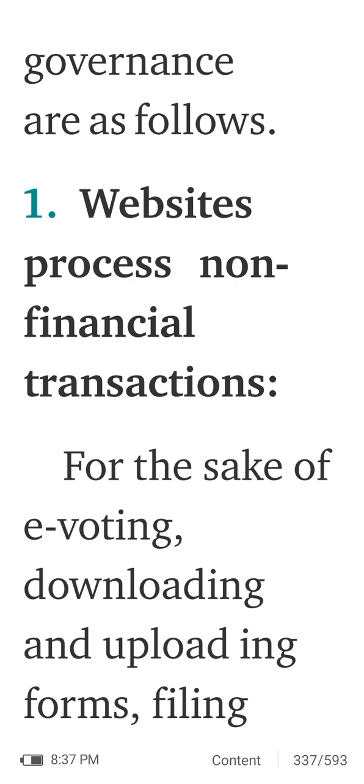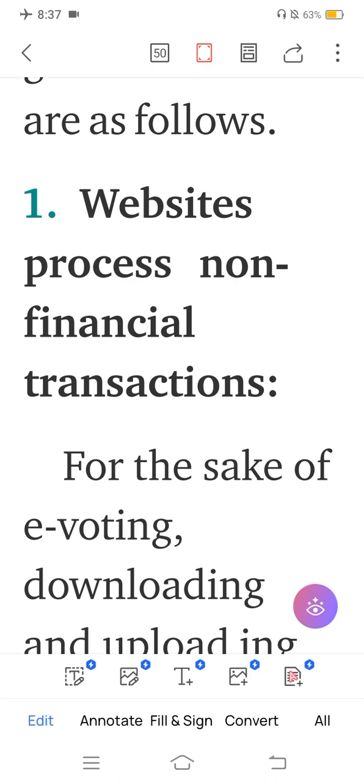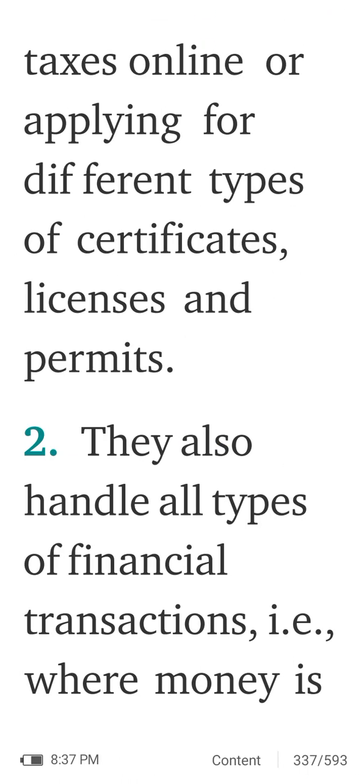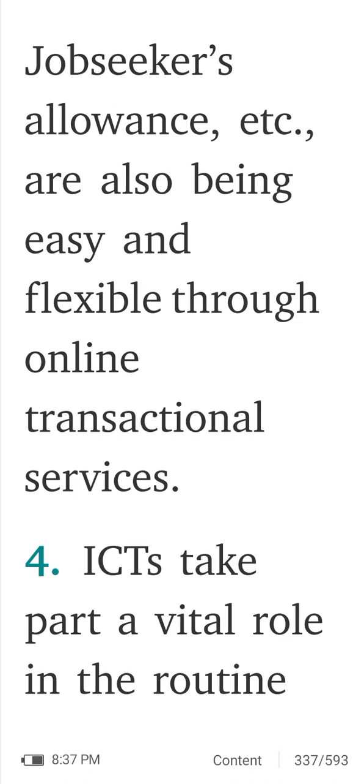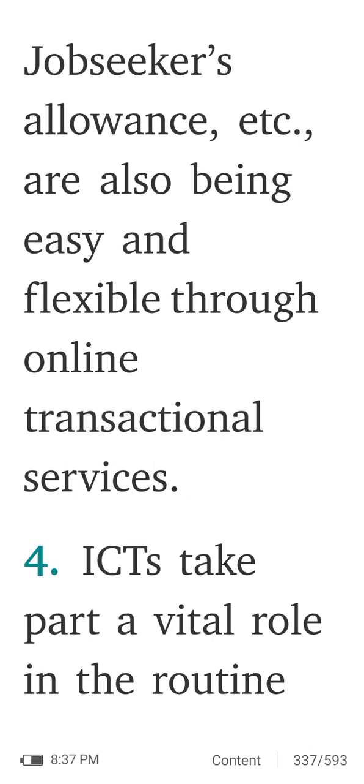Some functions of ICT based government are as follows. Websites process transactions for the sake of e-voting, downloading and uploading forms, filing taxes online, or applying for different types of certificates, licenses, and permits. They also handle all types of financial transactions where money is transferred on a secure network to the government. Then Direct Government job centers provide a job search service for people. Student loans for job seekers, allowances, etc. are also being made easy and flexible through online transaction services.